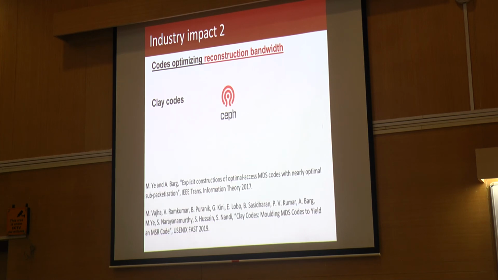Okay, so another class of codes which have been incorporated into real-world systems is what are called Clay codes. And this has been incorporated into a system called Ceph, which is also a widely used distributed storage system. And it is widely used especially in the scientific computing community. Like there is a community called high performance computing, like in CERN labs, if you've heard, they all typically use the Ceph file system dominantly. Clay codes are also a kind of regenerating code, and they optimize for bandwidth.